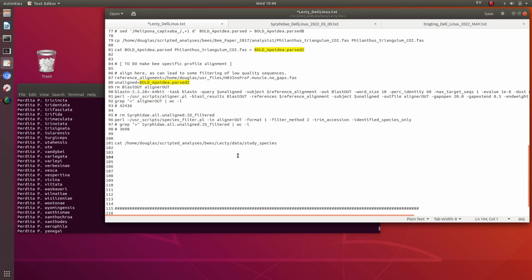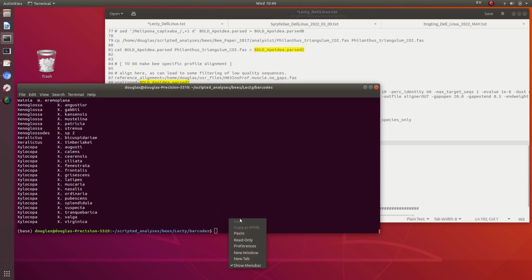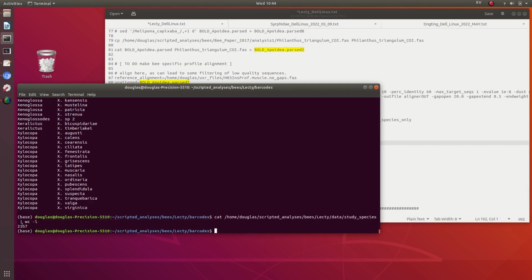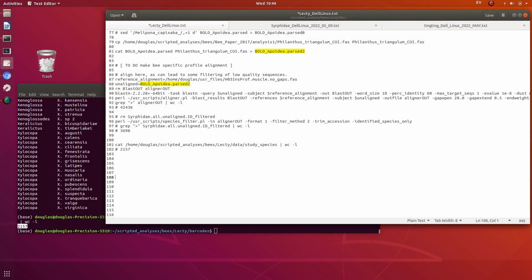So yeah, there's a lot of species in here. So I'm guessing we're going to have to find a lot more than what we've actually got from Bold. But let's just check this, see what type of overlap we do have.